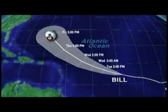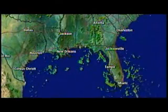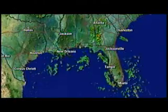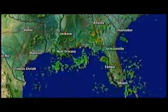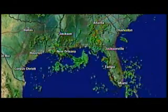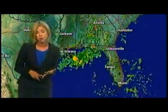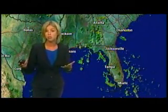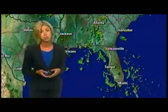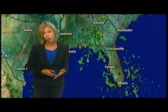So now out to the radar, you can see the remnants of Tropical Storm Claudette. It hit this morning at 12:10 a.m. 4 inches of rain fell in western Florida. Now Ana, as I mentioned earlier, that's gone through the Caribbean today, it's no longer even a tropical depression. Bill, though, has sustained winds of about 90 miles an hour right now. Forecasters say within about 24 to 36 hours, it could be a Category 3 or Category 4 hurricane, so a strong one.